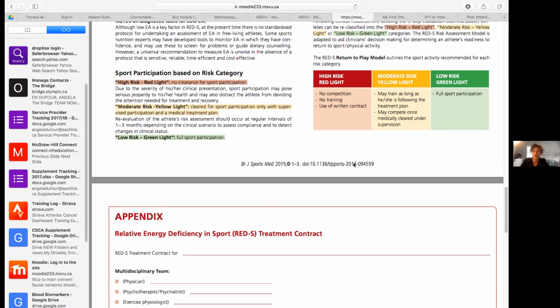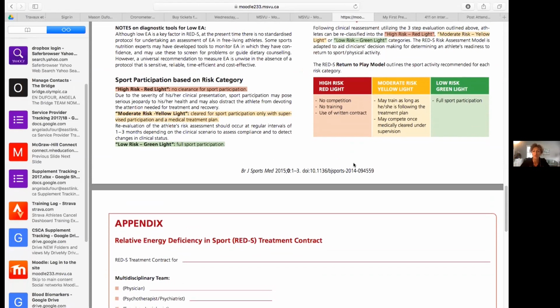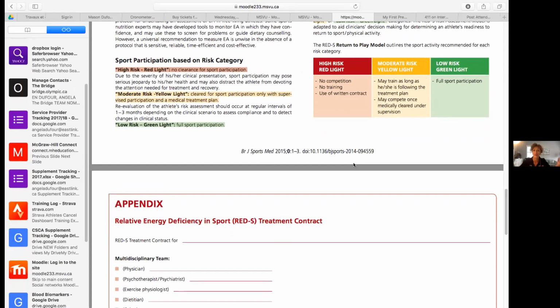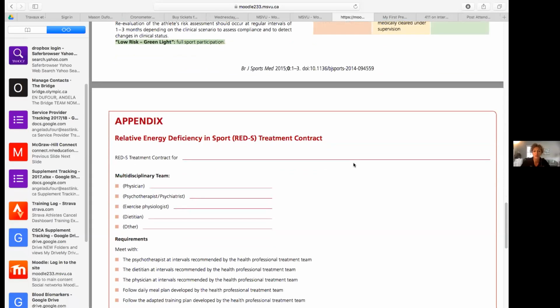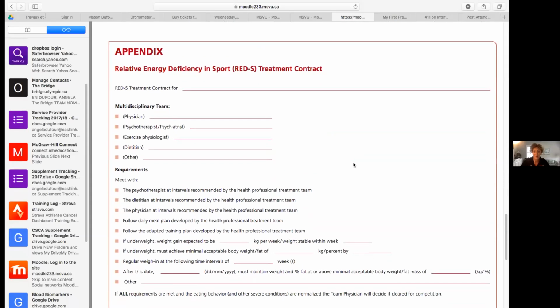So yeah, the return to play model is there. It's a great tool for coaches to help discuss with the athlete that it's a validated or awaiting validation tool, that it's not just something they decided they should do. It helps the athlete know that it's more of a subjective evaluation. I've done this in the past as well. We have benchmarks every 2 weeks where we would like to see the athlete improving in terms of health and some of those biomarkers. And then we create a contract and everybody signs it.